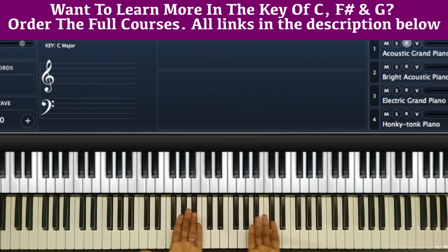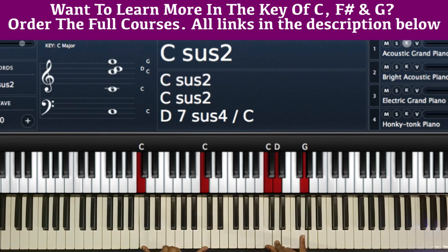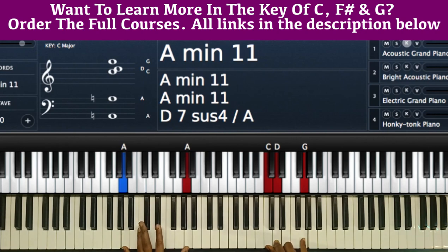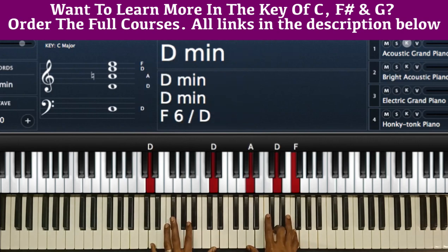You just want to play some subtle movements — movements that cannot be attached specifically to a certain song — that allow people to meditate. You want to create a bed, a foundation where everything rests. For example, if I'm in the key of C, I can start with a Csus2 chord: C, D, G on my right hand with a C major on the left. I can rest there for some time, then slowly move to an A on the left, maintaining that Csus2 on my right, then move to a D minor on the right with D on the left — an inversion of D minor — and then the left moves to G.